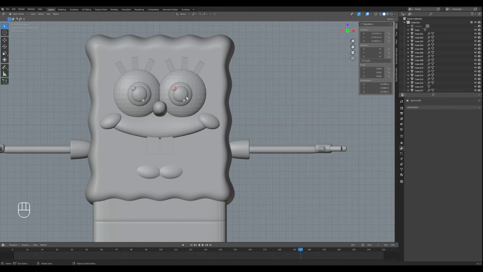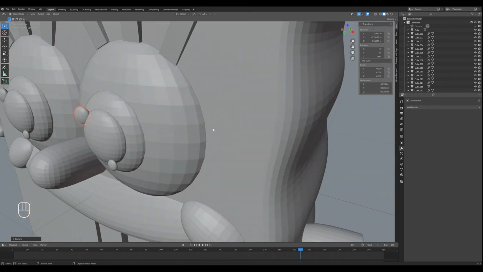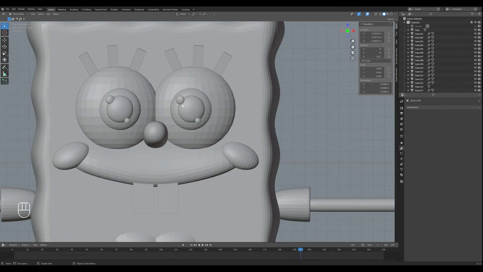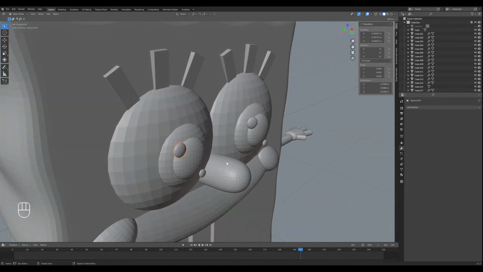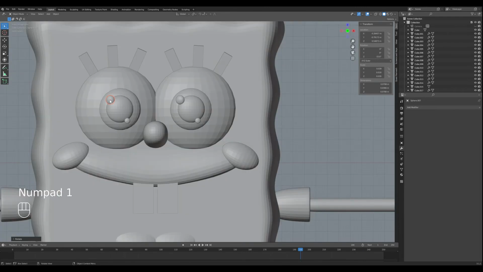All right, should we do one at a time? Yeah, let's do one at a time because they're not mirrored. Oh, we need to see a little closer. Okay, rotate Z, and that'll get it off. There we go. So now it's not intersecting into this pupil. So when you do the same over here, rotate along the Z. We don't want to do too much.